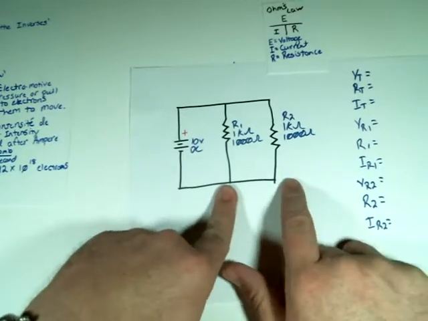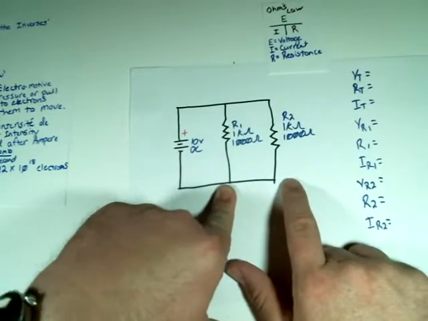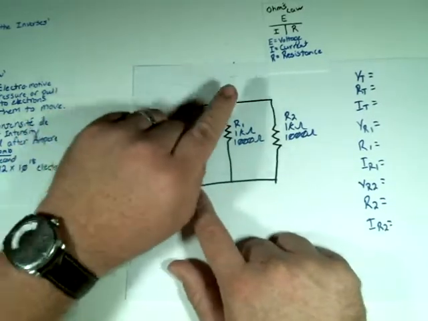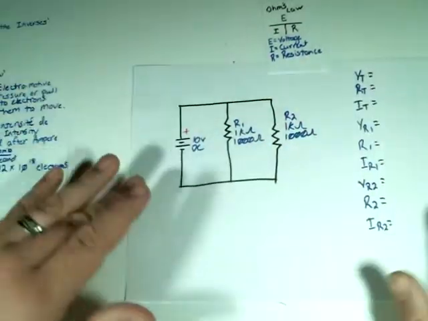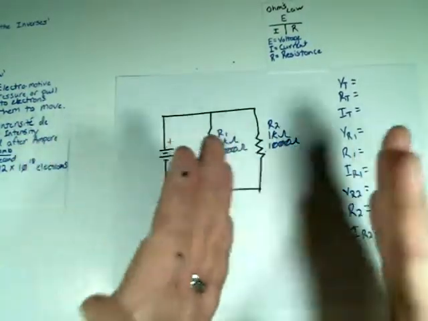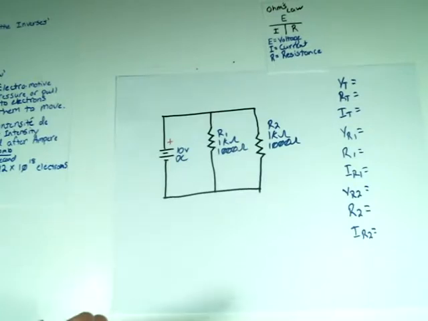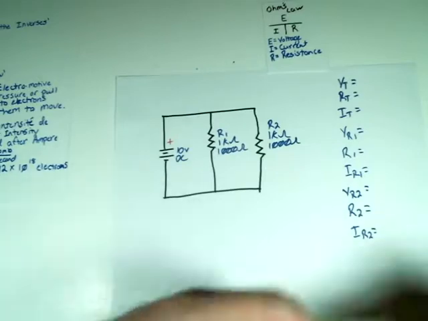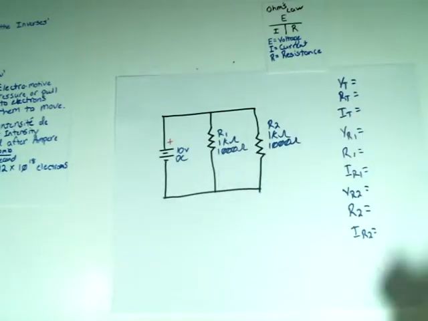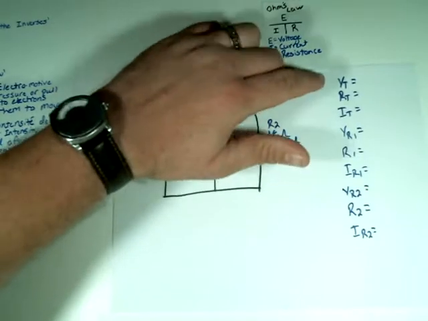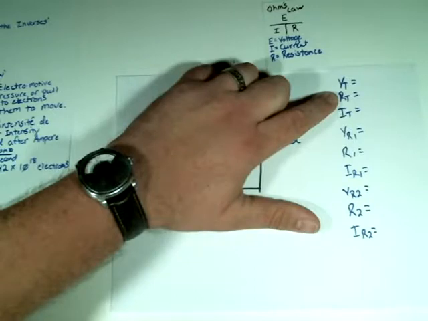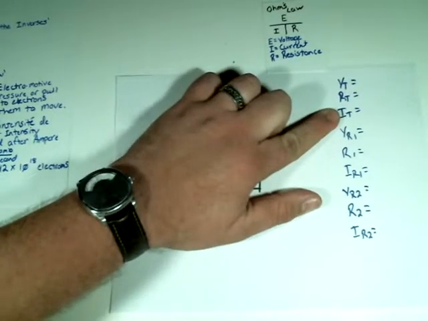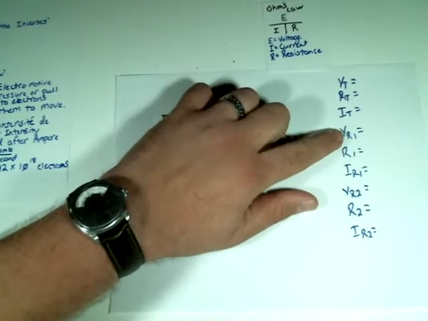You see I have two 1,000 ohm resistors in parallel with a 10 volt power supply, or DC, it's a battery, okay? Now, when doing an analysis on a circuit like this, you always want to get these calculations, because you're not actually measuring anything, you're calculating. We want the total voltage in the circuit, we want the total resistance in the circuit, and we want the total current in the circuit.